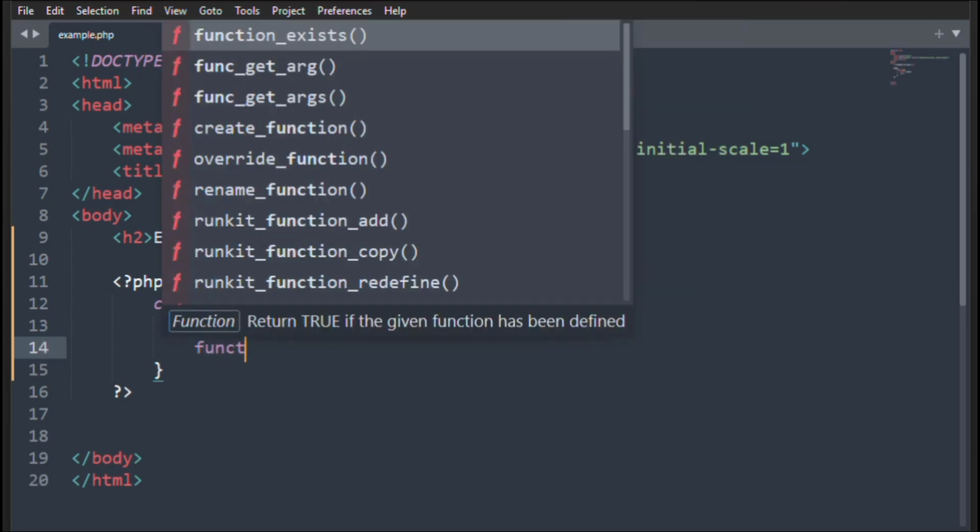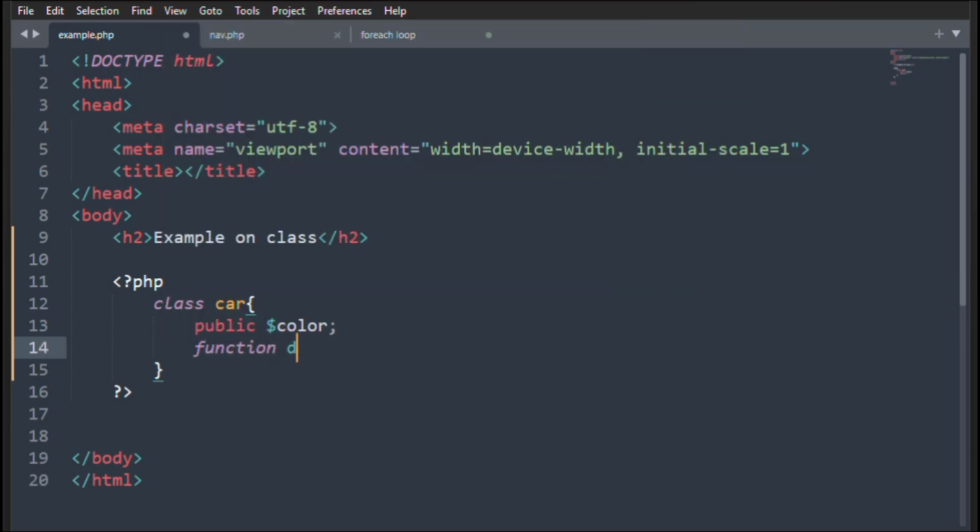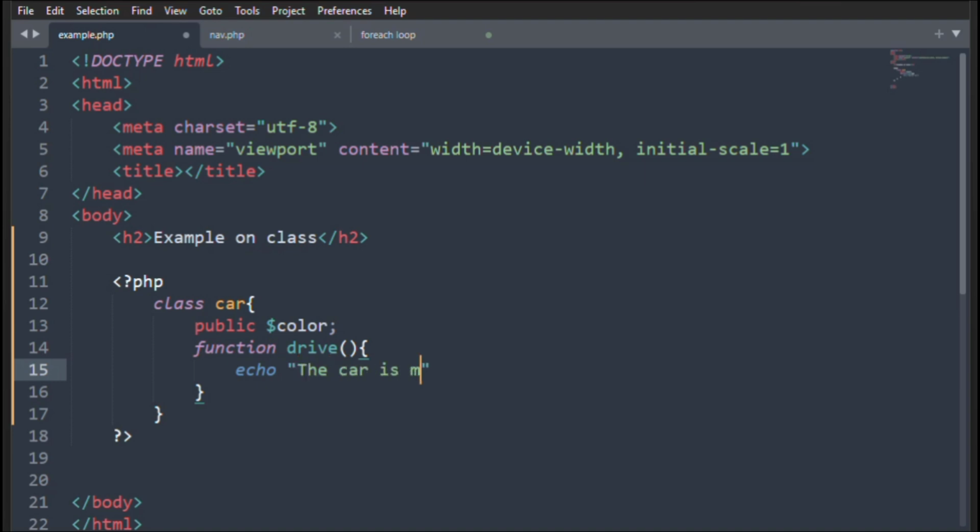Now I will give a function. Inside I will give the echo statement: the car is moving. This is how we create a class using the class keyword.